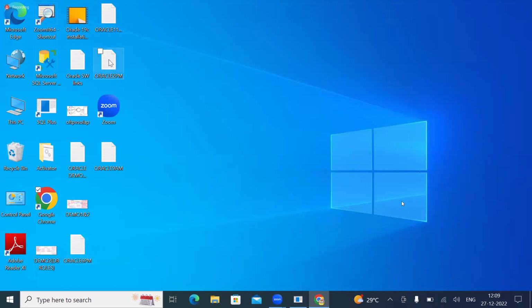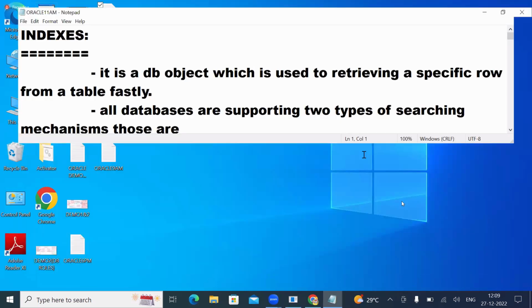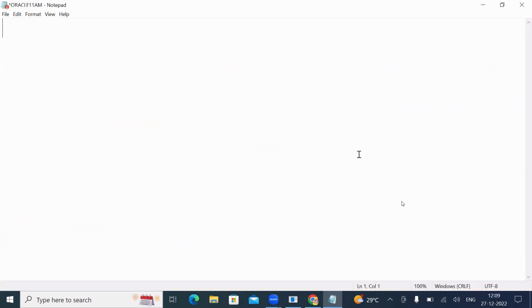The next topic in the SQL part is called a cluster. So what are clusters? Again, these are used by database programmers. Where do they apply these clusters and why do they apply them? What is the advantage of clusters here? Carefully observe. First I will give some explanation of why we require clusters, and after that I will show you the practical.